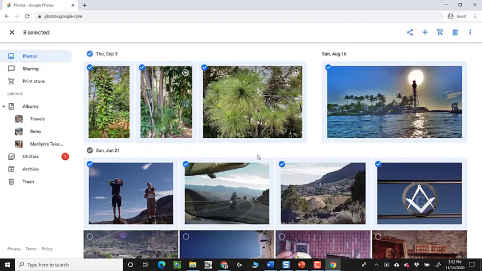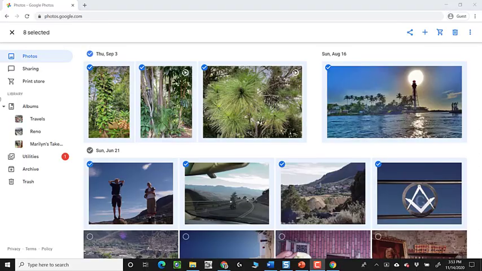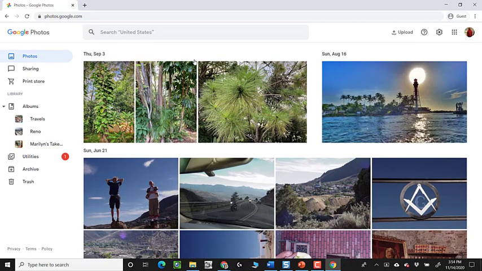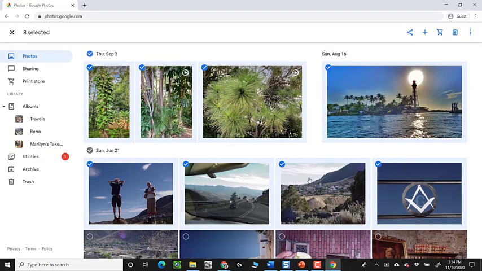So I can scroll down a ways. Sometimes you have to actually start over, and to do that you have to click the X on the ones that are selected. Now I can select the first one, hold down the Shift key, and notice how everything gets kind of highlighted or darkened, and click, and now I have selected all of those.